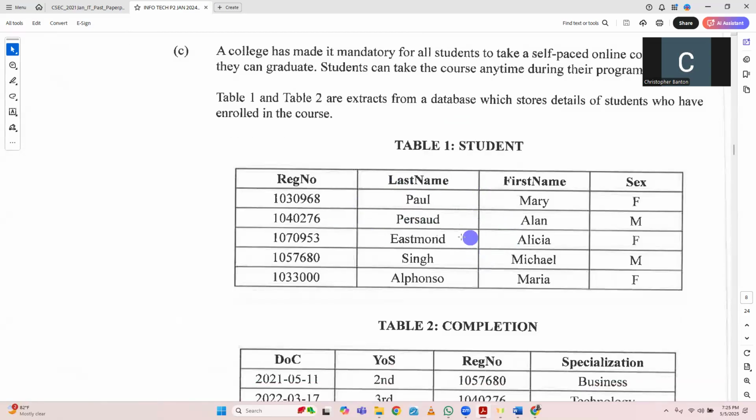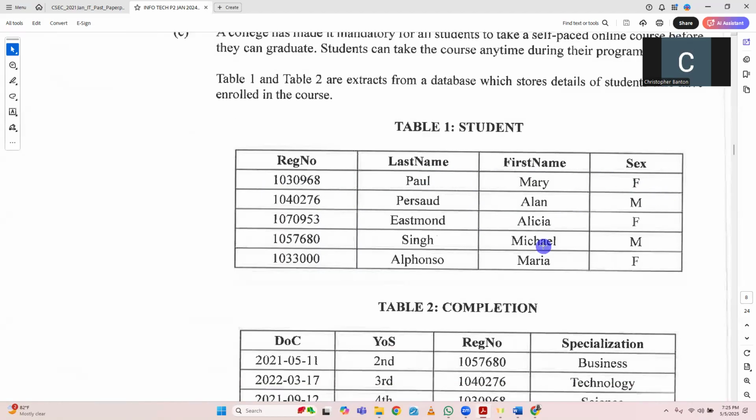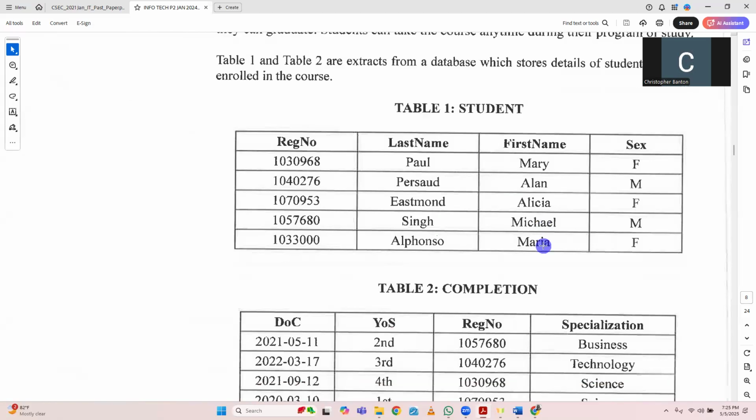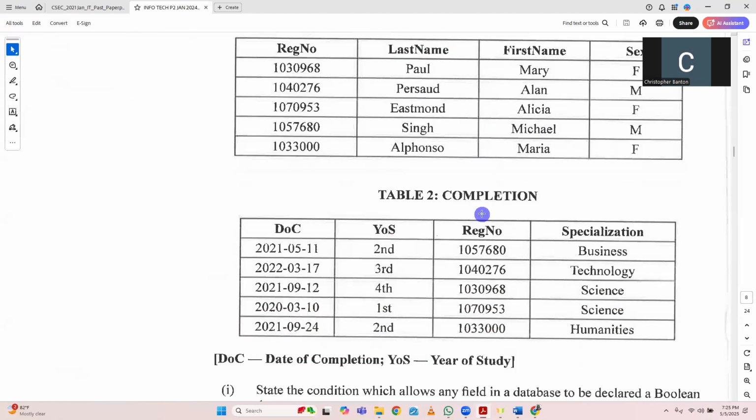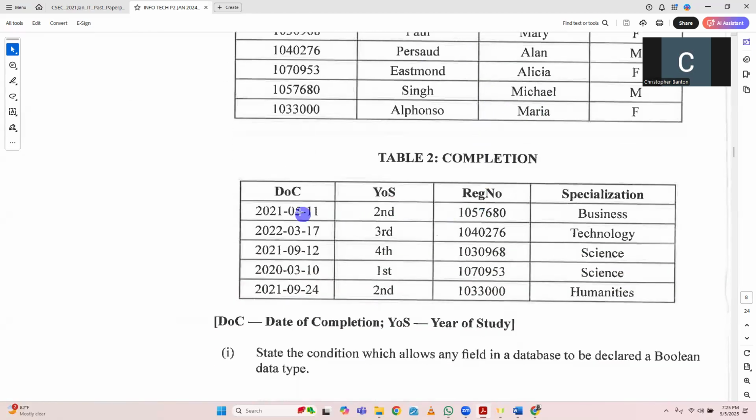Look at it: reg number, last name, first name, sex, and so on. That's Table 1. Table 2: DOC, YOS, reg number, and the specialization. DOC is date of completion. YOS is year of study.